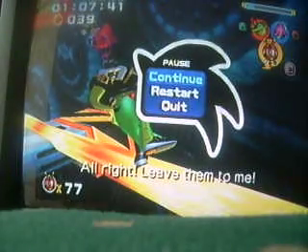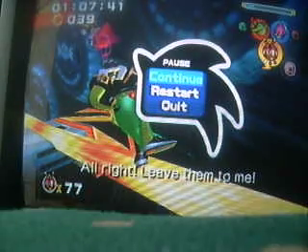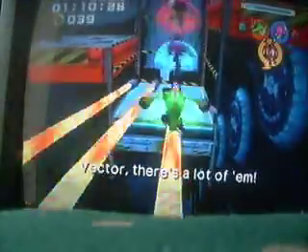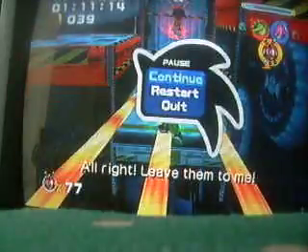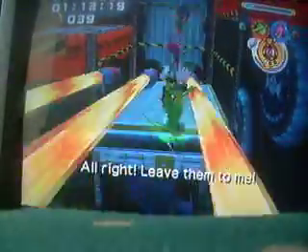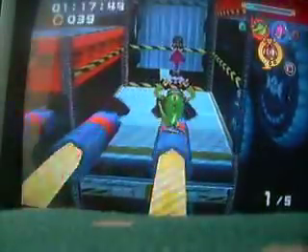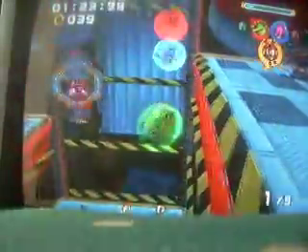Okay. This time I'm gonna show you two tips in this one part. This only works for Team Rose and Team Chaotix. You know how you get to this part and you have to go through all three levels? You only have to go through one. Oh wait, four levels. You only have to go through two. Like this. Then you just fly with, well, this one works for every team.